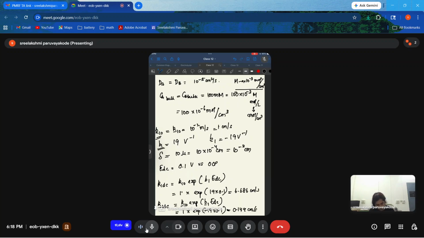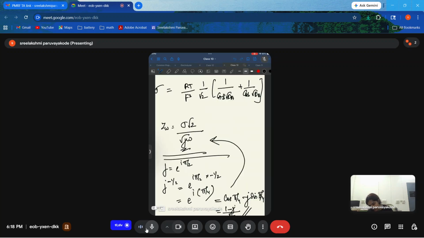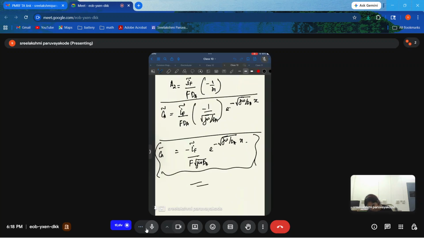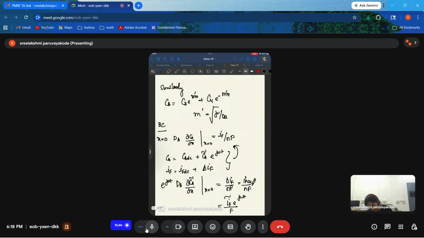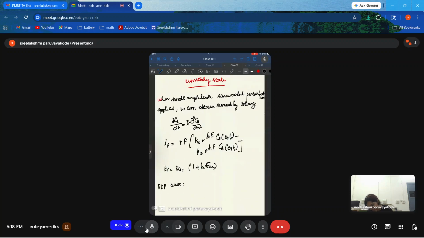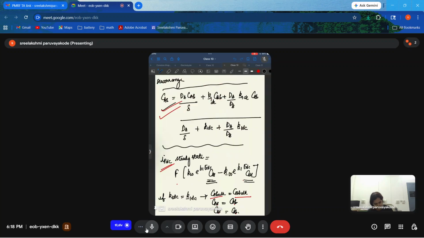Now you have to substitute in the equation. So the equation we would have discussed somewhere here. I'm not exactly able to find out where it is. In that case, you will have to do it by yourself. But we have discussed it in the last class. Let me just check if I can find that. Yeah, this equation. This equation is important. Let me write this down.